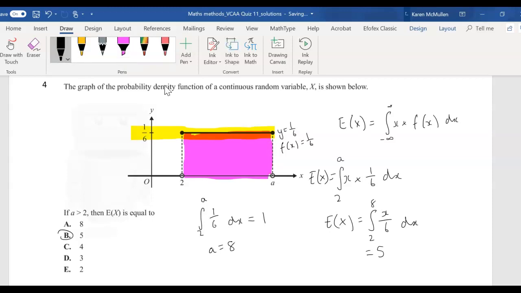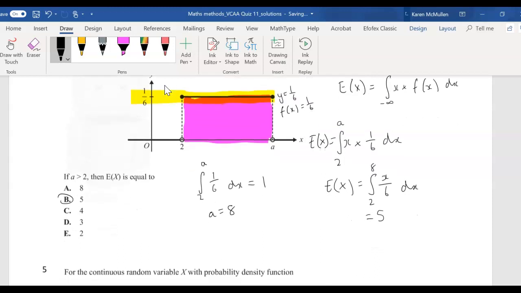All right, so the area of a rectangle, so where can we do that? Just do it down here. Area is equal to, so the height is 1/6, and the length is a minus 2. And that is equal to 1. So that's another way that you can get your value of a, because that is a rectangle. This distance between 2 to a is just a minus 2.